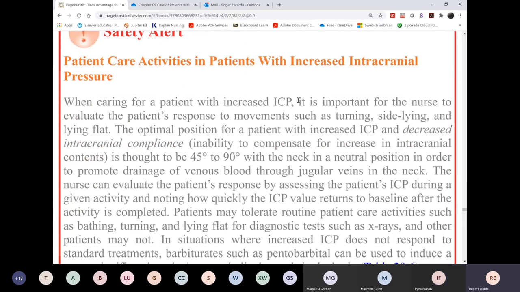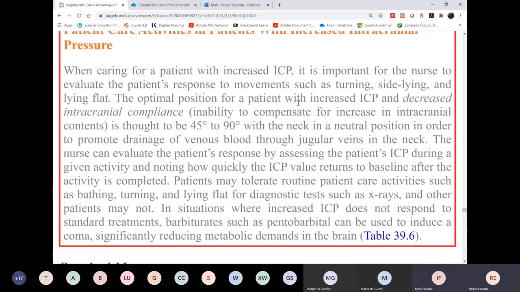So here are your interventions. So let's start with movement. Because these patients have decreased mobility now because they're not conscious, we will have to turn them every 2 hours, and the head of the bed must be, I really disagree with 90, because all other textbooks say 30 to 45. So we'll stick with 45, okay? I really don't agree with 90.